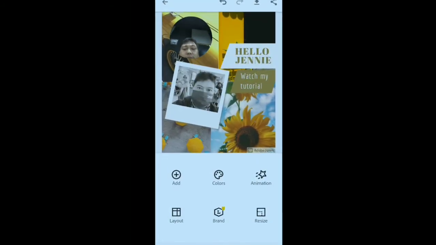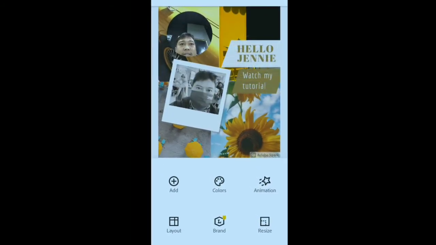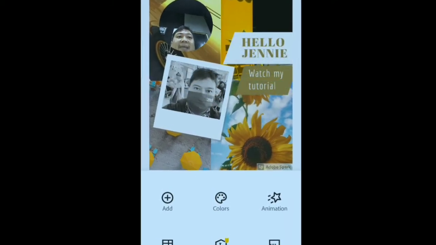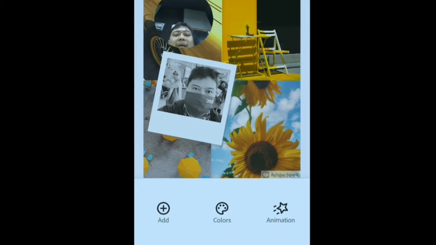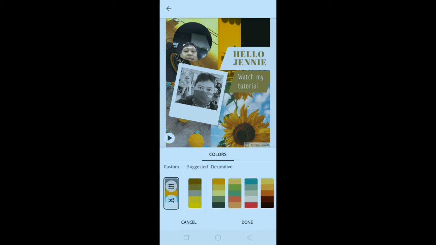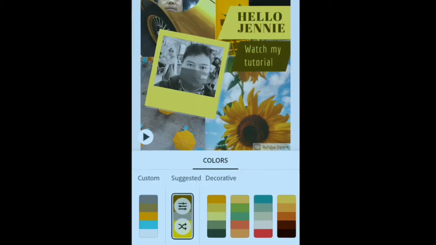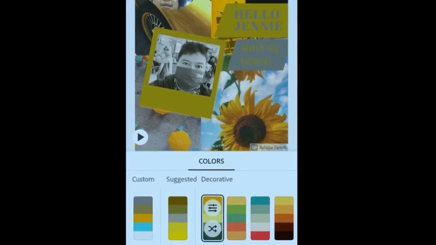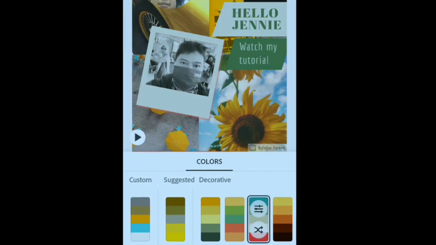Previously we could also change the composition of color globally in the color tool. Maybe like this. You can click color. Okay, this is color global. You can choose this. Look at the color changes like this.